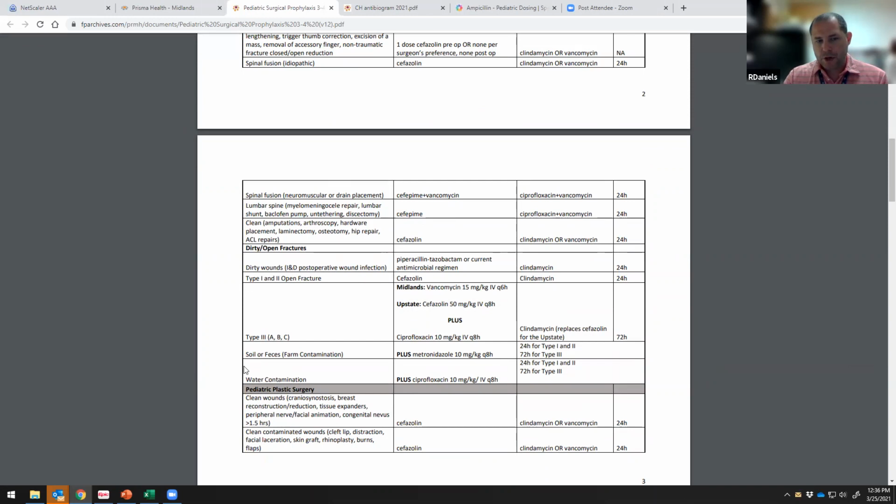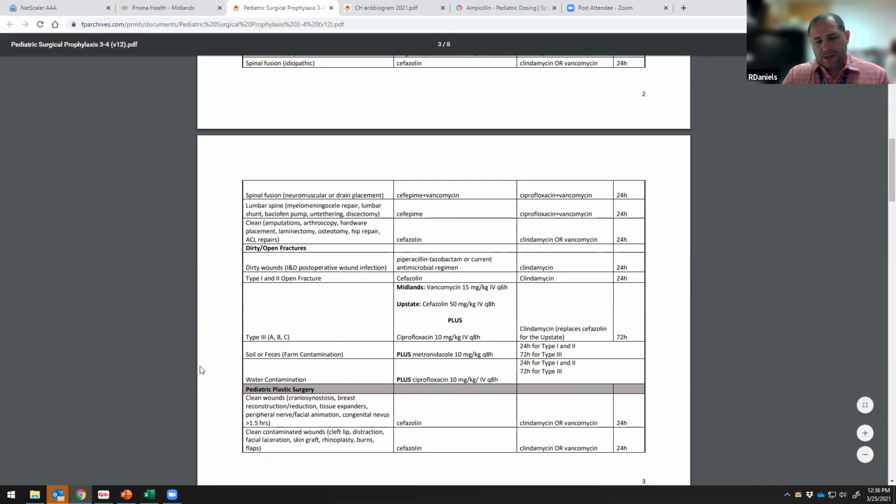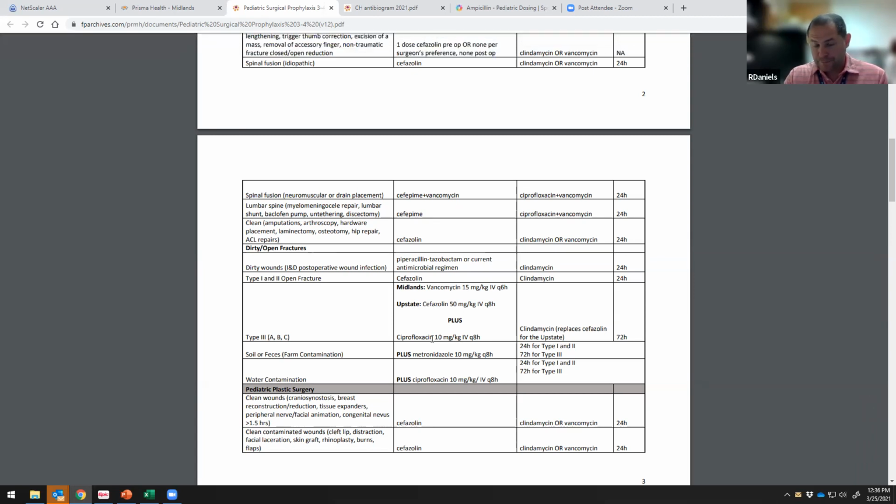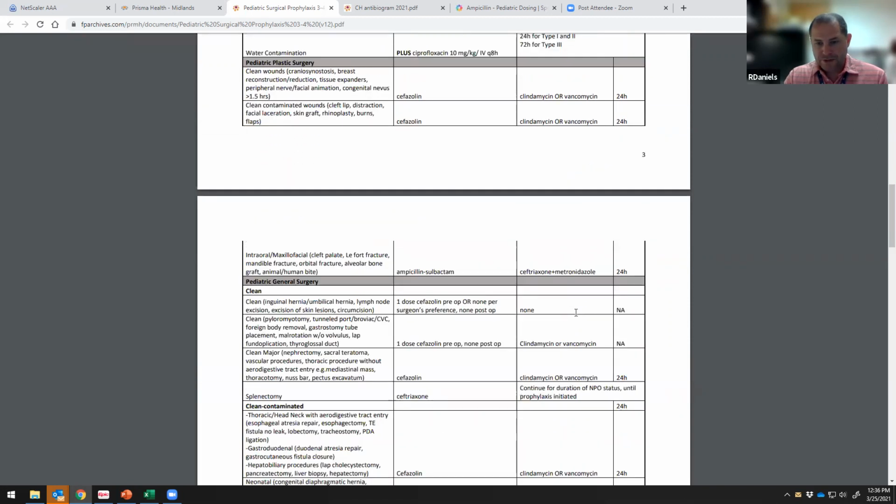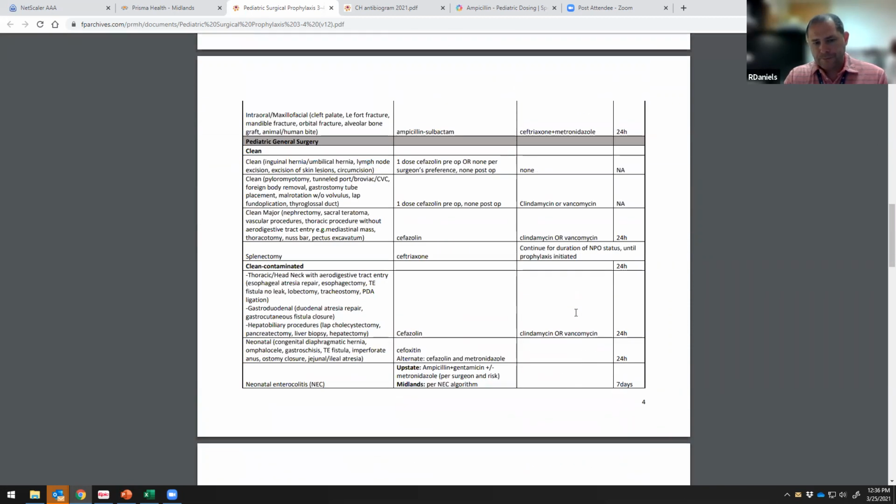And then the open fracture protocol, for when kids come in with traumatic fractures, is in this pathway now. It really hasn't changed much, except I think instead of tobramycin, we do Cipro and gram negative coverage for our type 3 fractures, and they go for 72 hours. Everything else on here is 24.